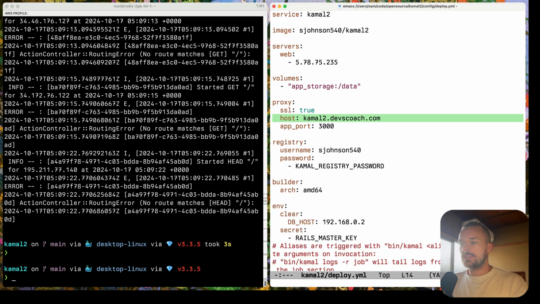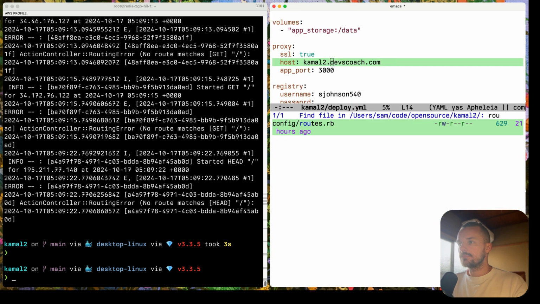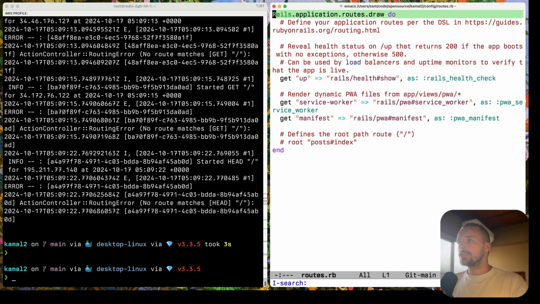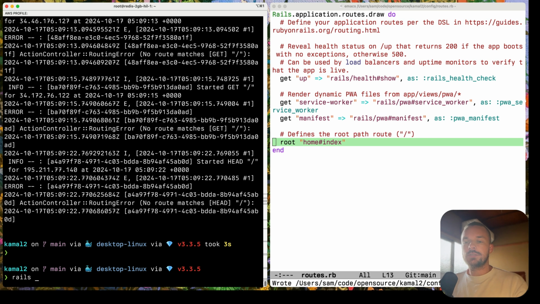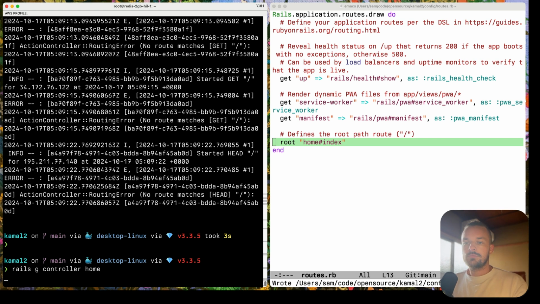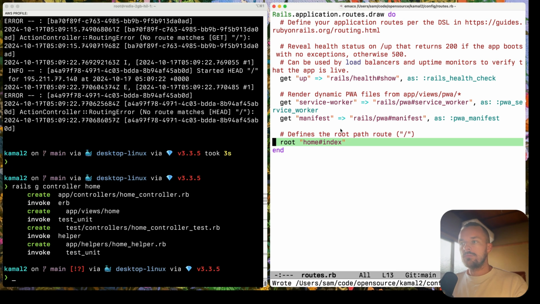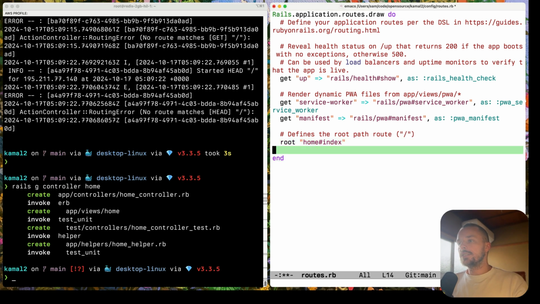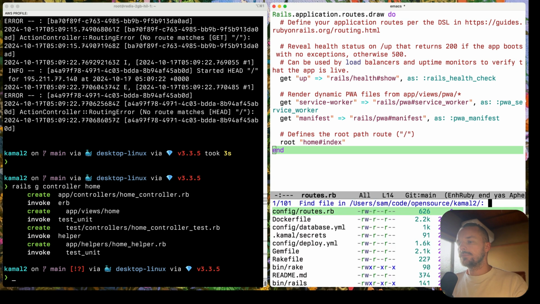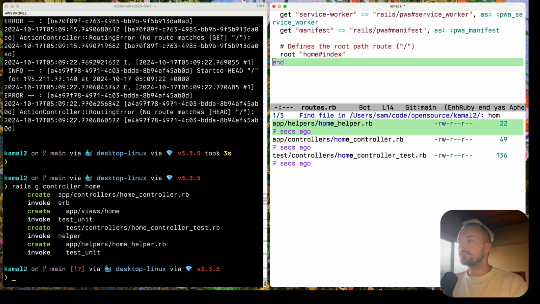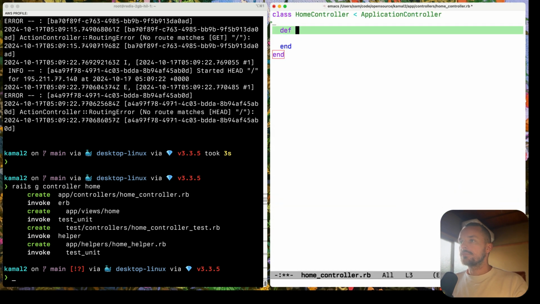So we'll go to the routes, and we'll go to route home, and then we'll just do rails generate controller home. And then we'll just go to the home controller. Just do an index here.